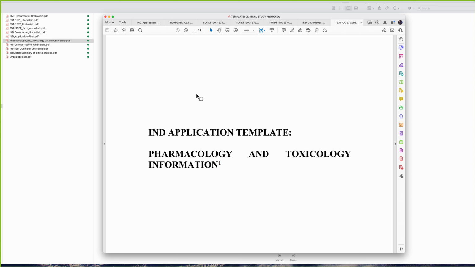So the job of a regulatory affairs professional is not only to go and find all of this up to date, or updated, documentation or forms from the FDA website, but also to bring them in-house and then look into how to compile a submission package.